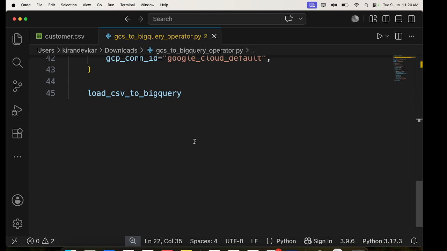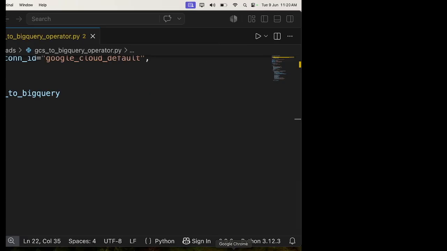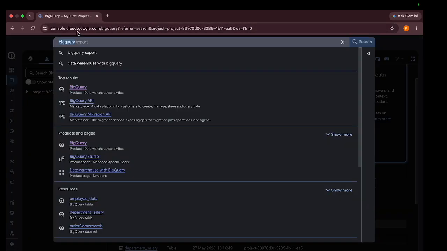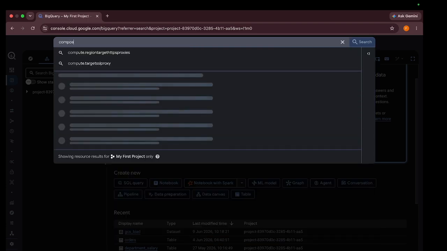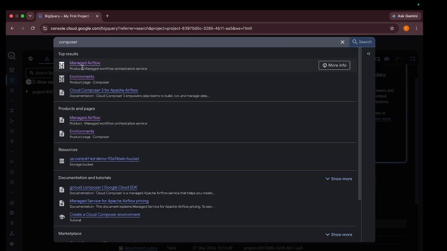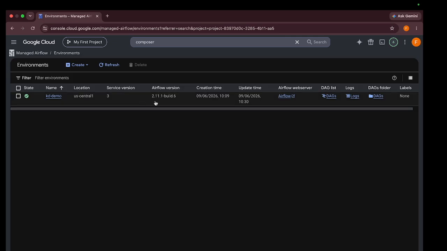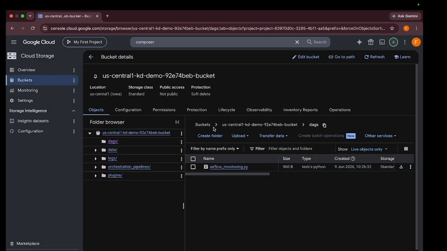So let me go to Composer. Let's go to the DAGs folder. Here we will upload our DAG, upload files, GCSToBigQueryOperator.py.